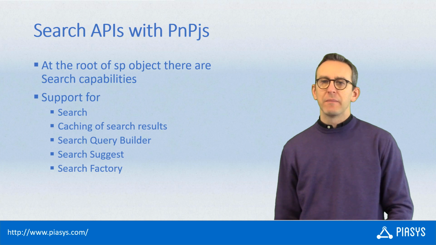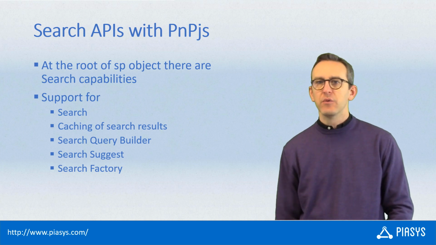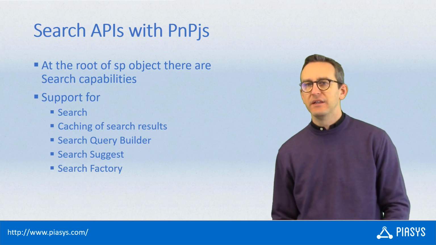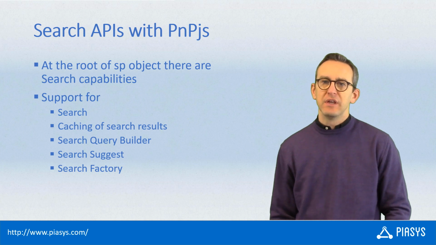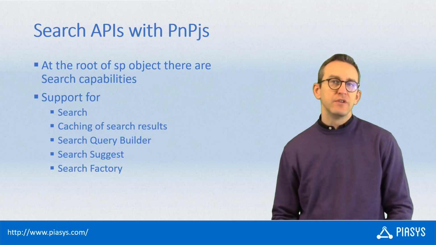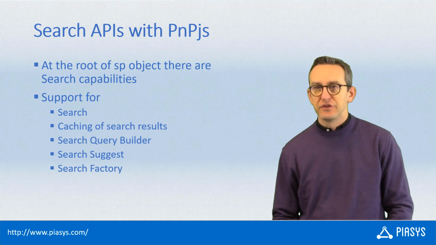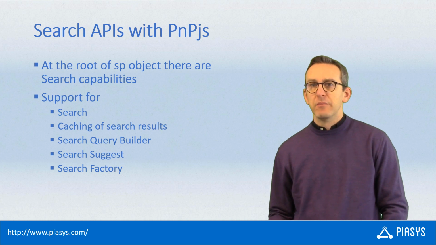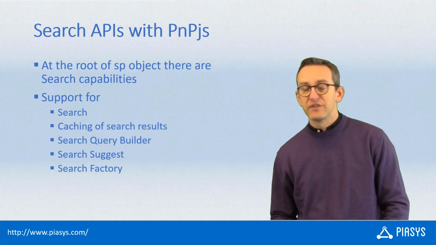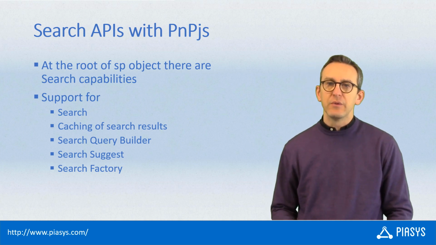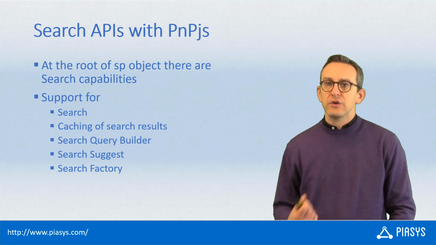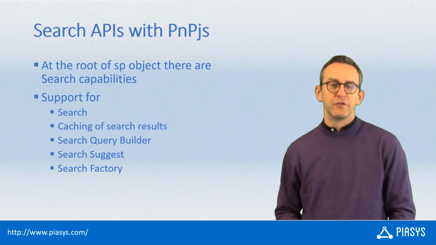We keep on talking about PnPjs, and today I want to talk with you about the search capabilities available in PnPjs. Specifically, using the SP object, you can make search queries, you can cache the search results, you can use the query builder for search, as well as play with search query suggestions, and you can play with the search factory. So you can do a lot of stuff in the field of search.